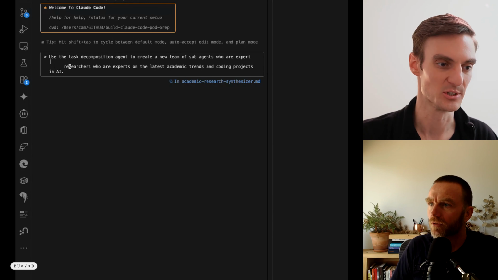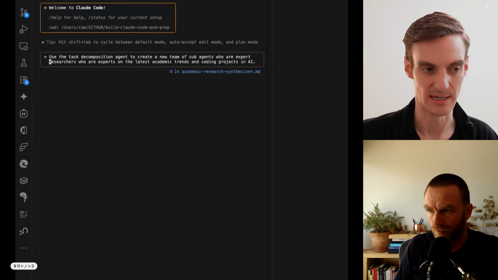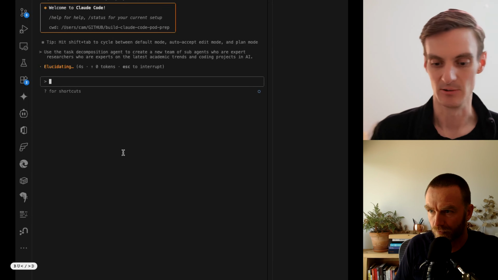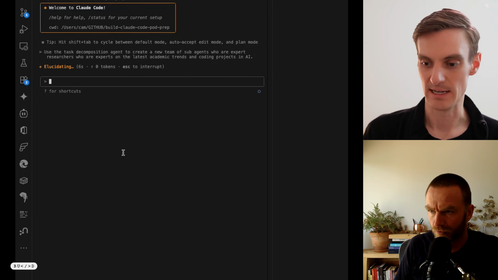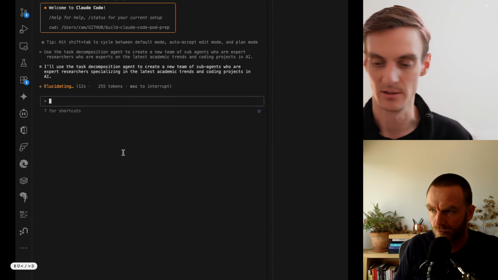Am I sharing the VS Code? No. All right, Tom. So I'm just going to jump back over to this project folder and then issue the same prompt and see if it handles it any differently. The reason is I was demonstrating that hierarchical task decomposition concept, and I don't know that it was actually working the way that we'd expect.